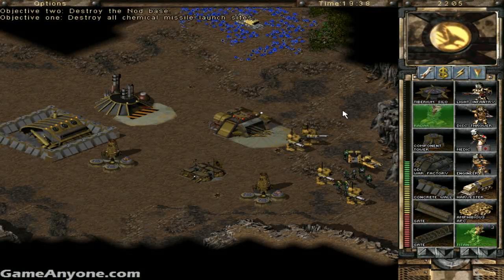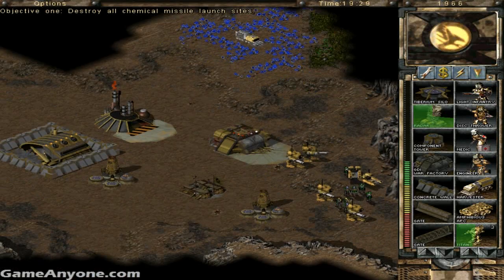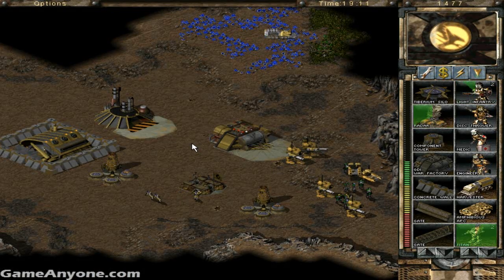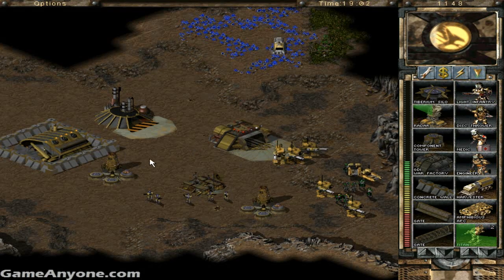We will have enough Tiberium income, so just build like you want. But make sure you start to produce Titans as soon as possible.